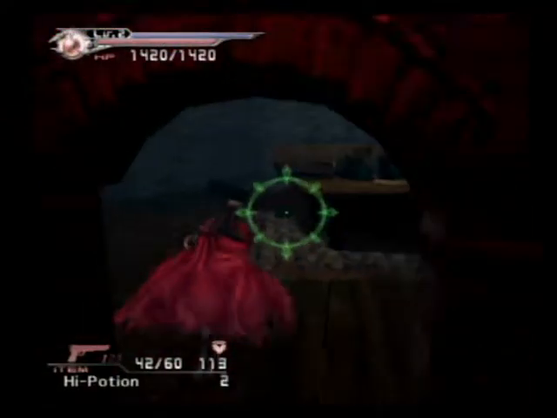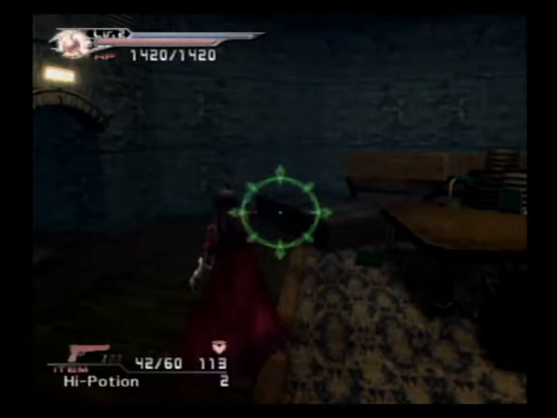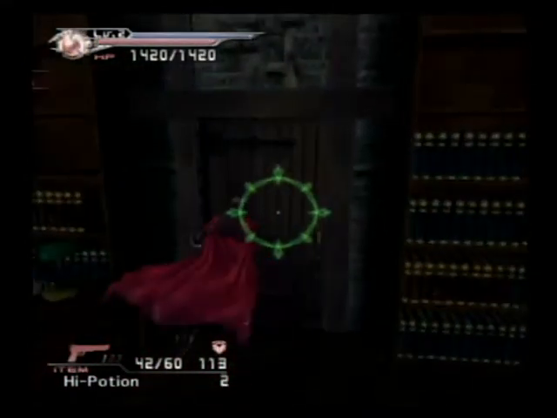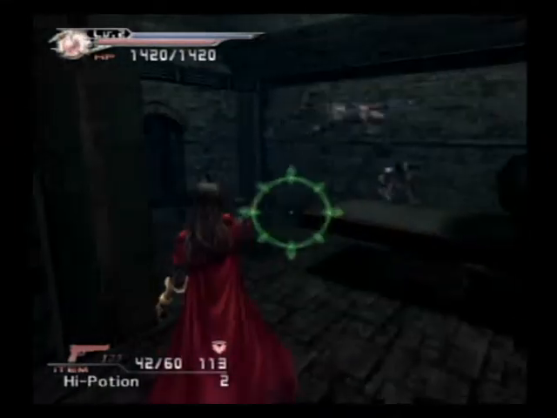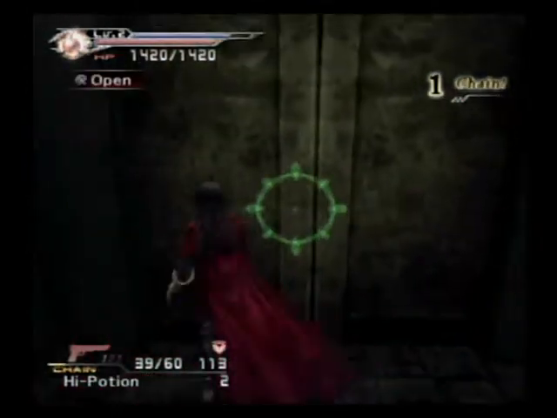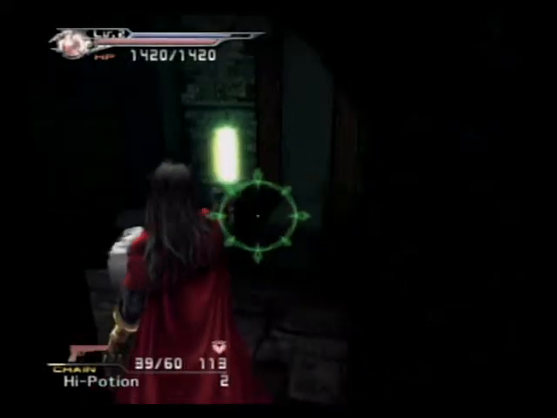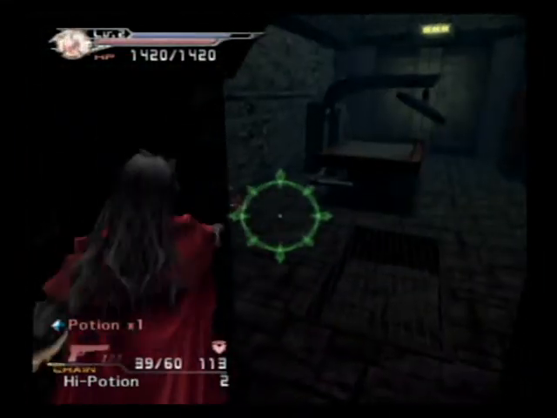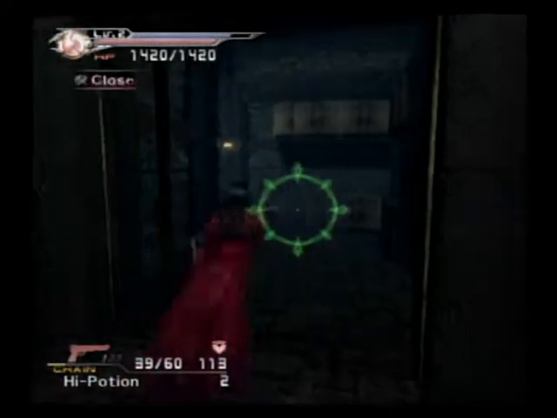All right, so now we need to head to the south part of the library, which is right over here. Over here. And boom. Get some more items, get another potion if need be. And now continue on through these doors.